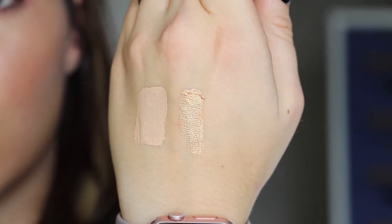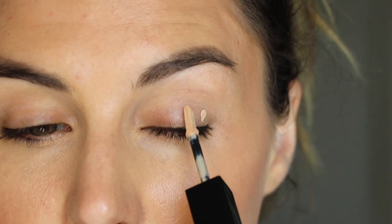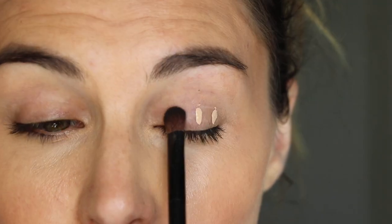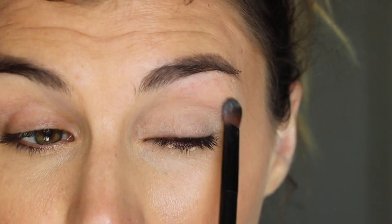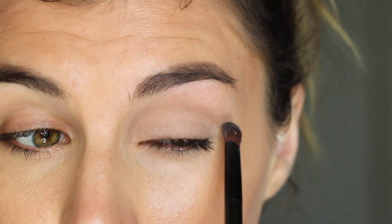The first shade I got was Faux Fur and Bamboo Hoops. Each duo has its own individual names. Faux Fur is the matte shade and it's pretty much my skin tone, so for me it feels less like an eyeshadow and more like an opaque primer or base — it does a really good job canceling out discoloration and fine capillaries on the eyelid. Bamboo Hoops is the glittery shade: a beautiful soft golden glitter with a little bit of a pinky shift.